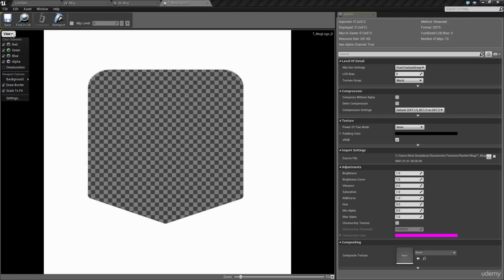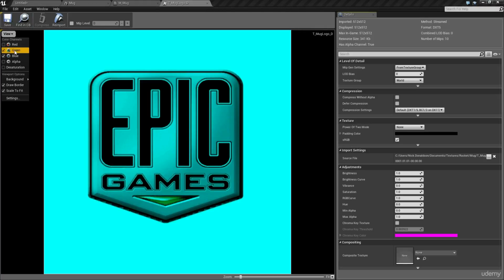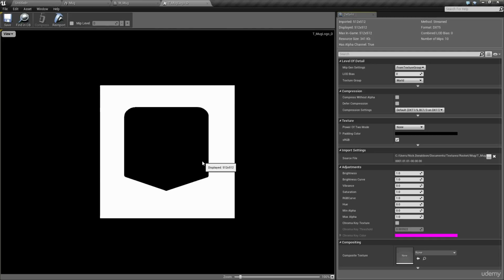And the reason is that colors in Unreal, or textures, aren't stored as just red, green, and blue like they would be in a conventional image of something. They also store what's called an alpha layer, which is actually typically used to store the opacity of something, so how transparent it is. If I get rid of the opacity layer, you can now see that the logo is here. Now what this means is that if I was to just look at the alpha channel, I would get this. And what this essentially is a nice outline of where the logo is meant to go.